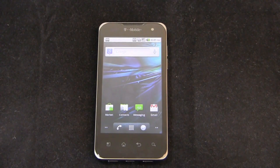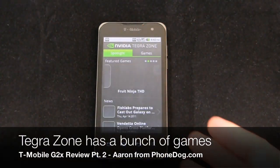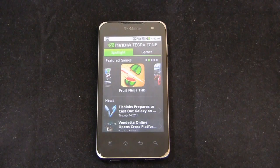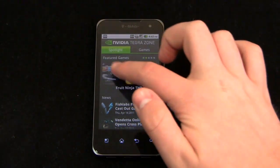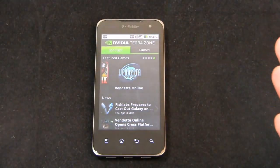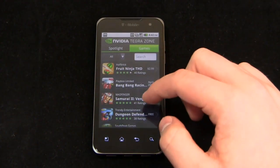People were intrigued by the Tegra Market — it's called Tegra Zone. It has a spotlight section and games. There's a trend of everyone wanting their own marketplace: T-Mobile has T-Mobile Mall, NVIDIA has Tegra Zone, and there's the Android Market. It's becoming a little overkill in my opinion, particularly for people not familiar with a specific platform. That said, you can browse game spotlights here — keep in mind this device is almost a mobile gaming platform given its super-fast dual-core processor.